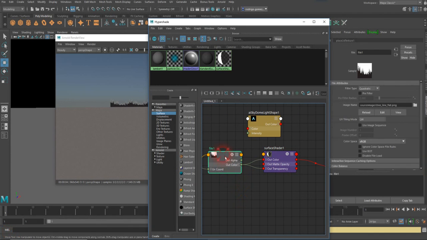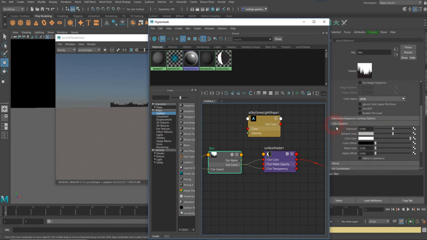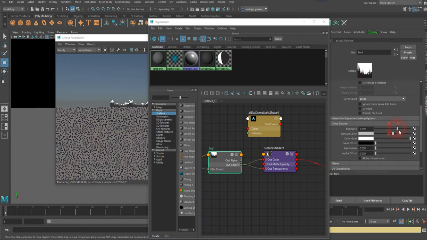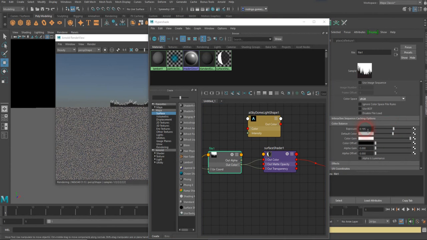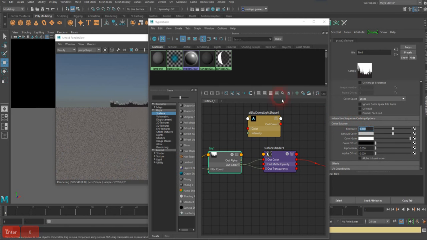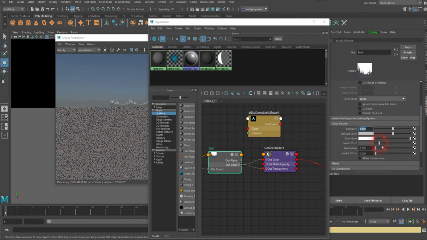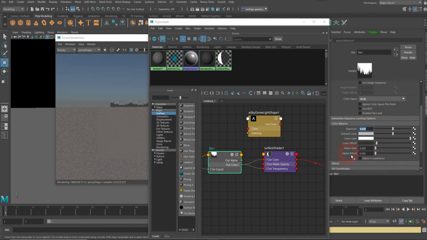You also have the option of modifying some of the color balance options under the image. There is exposure and all that. You probably don't want to be playing with that, because that changes your effect there. But if you have, for example, the color gain, you can decide to make your trees a bit darker from that same gray.